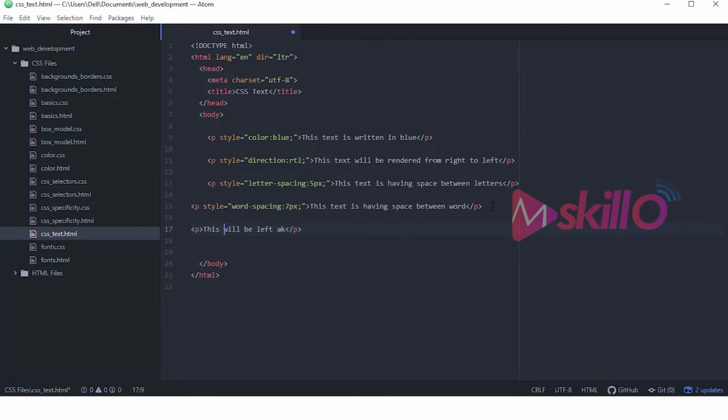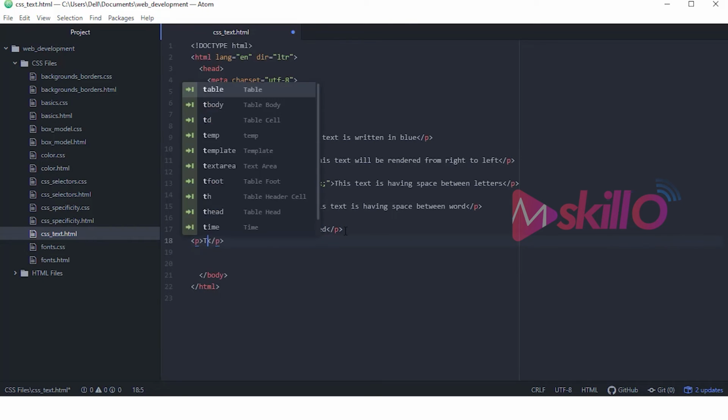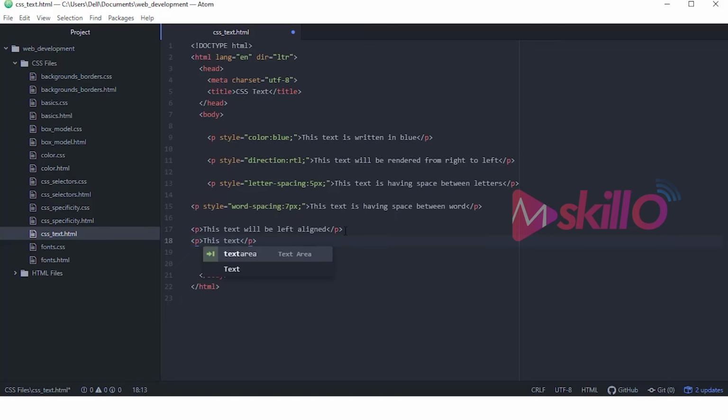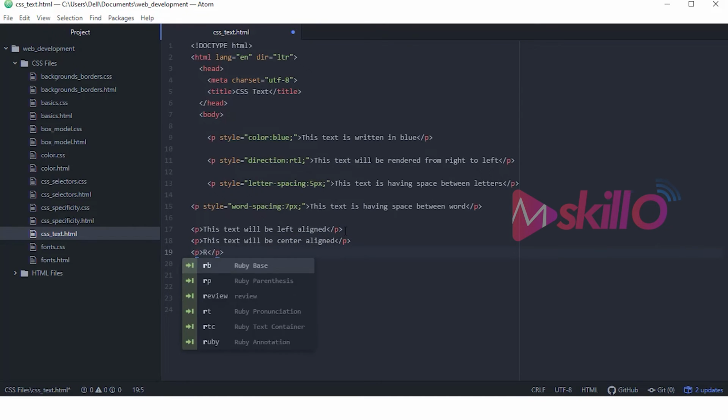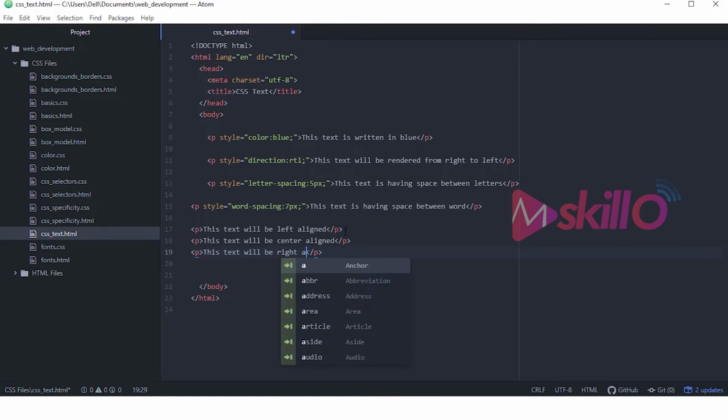I forgot to write text here. This text will be left aligned. Similarly, next, this text will be center aligned. P tag. This text will be right aligned.